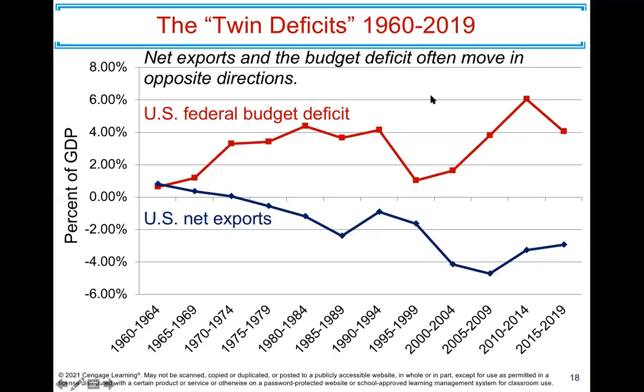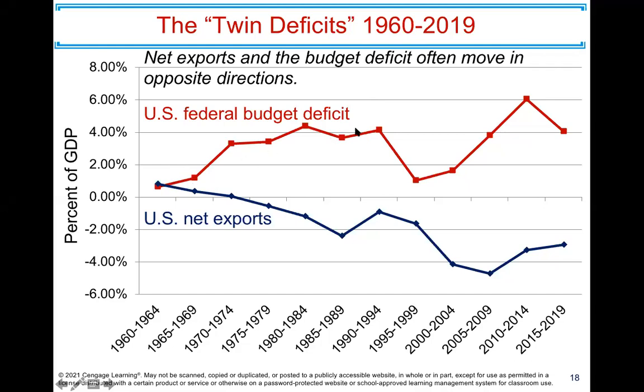Okay, so we're finishing off chapter 19. We're talking about exchange rates, interest rates, NX and NCO. We're talking about an open economy in general. And where we left off last video, we were talking about how a budget deficit affects a trade deficit. And we saw that these two things go in opposite directions.